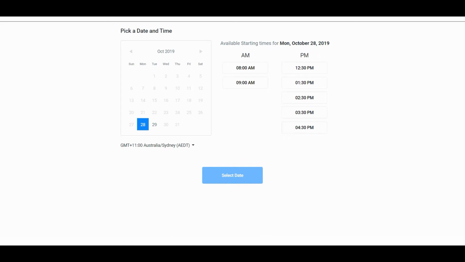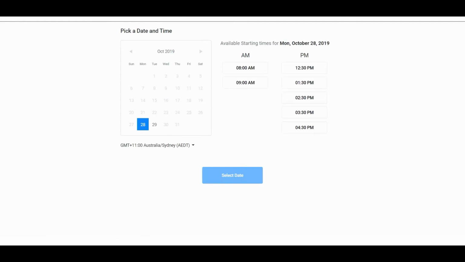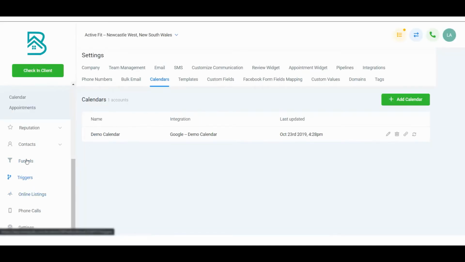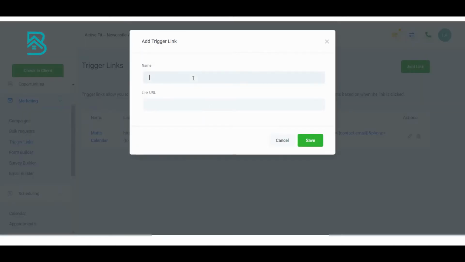The other way to have done this would have been to right-click on this and copy the link. No, it won't let me do it. Okay, so you click that, copy the URL, and that gives you part of the information you need. If I go back to my trigger links and add a link, I'll call it my tutorial trigger link. You might call it your calendar name. Then the link, and I paste that in. Anytime I put that link in somewhere, which I'll show you in a minute, it will put that in. Now, that won't actually put any custom information in, so there's a special bit of code that you can put in here.